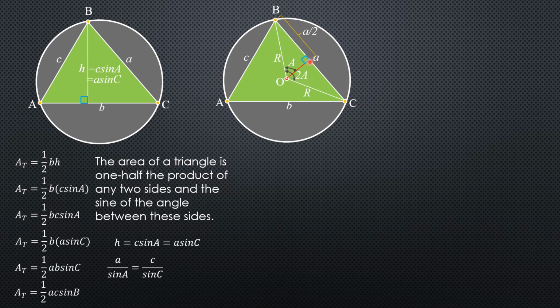Then in this right triangle, sine of angle A is equal to A over 2 divided by the hypotenuse, which is the radius of the circumscribing circle. So area of triangle is 1/2 BC sine angle A, and sine angle A is defined here in this right triangle as A over 2 over big R. So area of triangle is 1/2 of BC times quantity A over 2 over big R. Finally, we can now show that area of triangle is really ABC over 4R. So that's the first part.